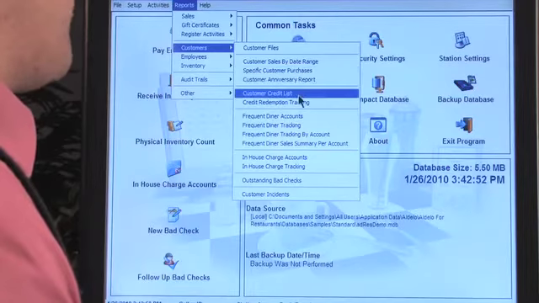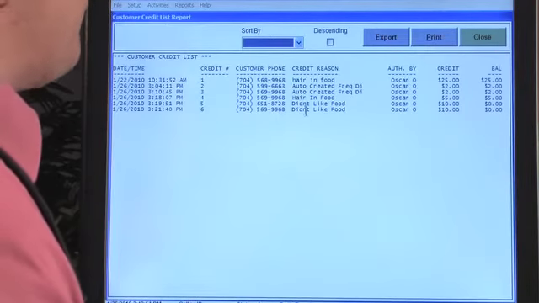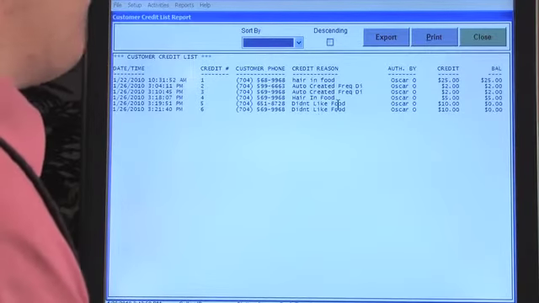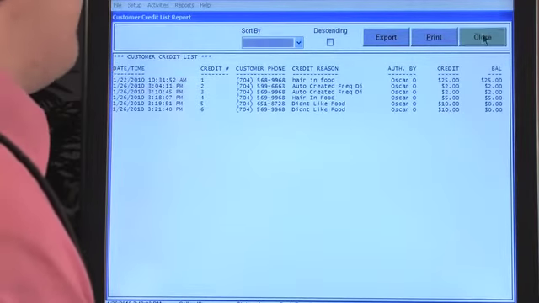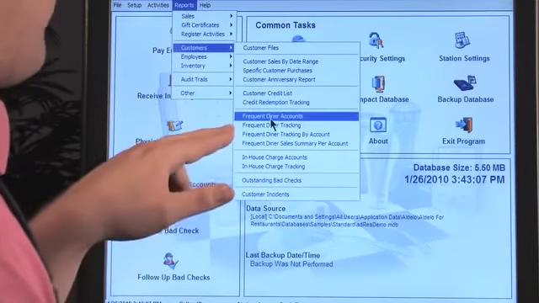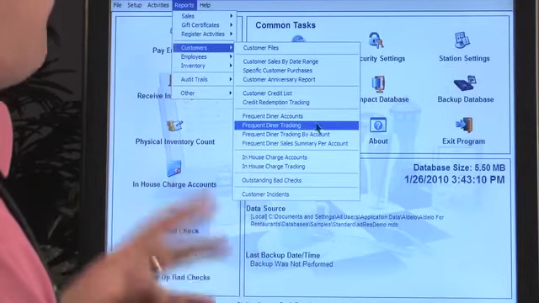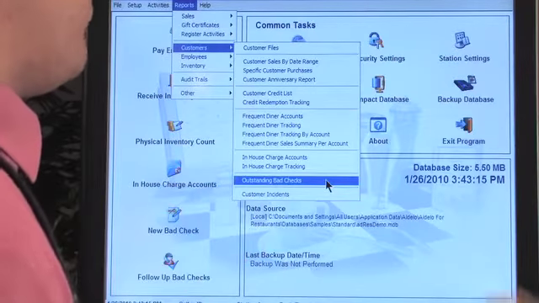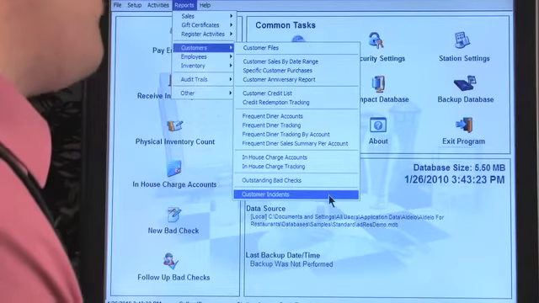And the other thing, you can look at the customer credit list. This is great. You can see, okay, these are why credits have been dispersed, and you can probably nip a couple things in the bud there as well. And you can see that there's a few here. The other thing that I'd like to discuss about customers is all of the frequent diner account tracking that you can do, and you can see how many times they've come in, etc. But then the other thing is, if you take checks, you have a feature here to really hone in and maintain outstanding bad checks that have been sent. And then other customer incidents. Great report. You can actually log these incidents and keep them in these files.